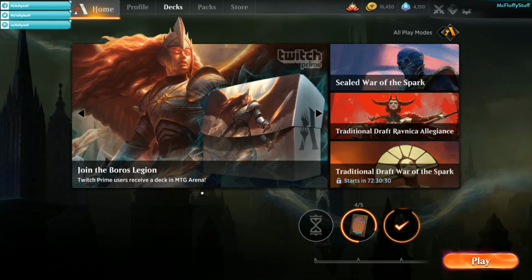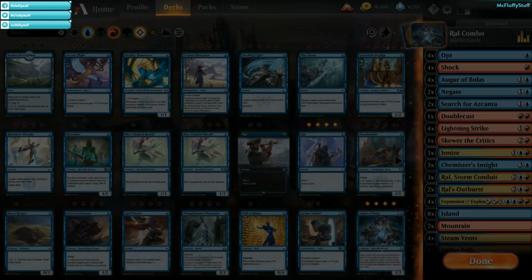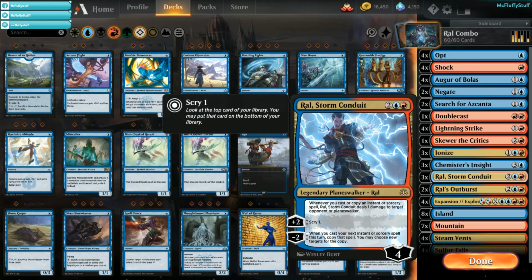I'm going to discuss some of the changes that I would make to the main or the side, or cards that we thought about playing. But first we're going to explain how this combo works. Once you get your Ral, Storm Conduit in play, whose effect reads, whenever you cast or copy an instant or sorcery spell, Ral, Storm Conduit deals 1 damage to target opponent or planeswalker.